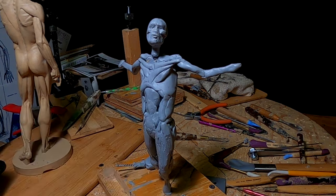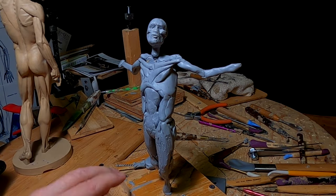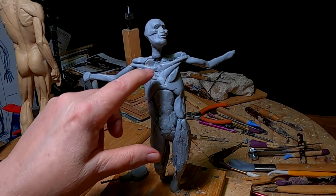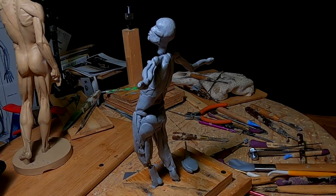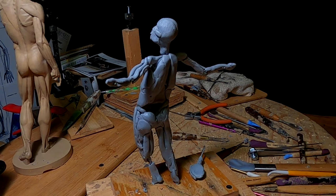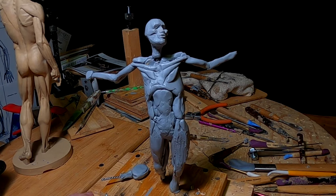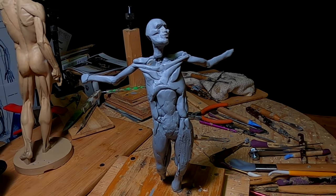The reason I'm doing the head now instead of waiting until I get the whole body going is it determines the body. I have to have the neck ready to go. I have to have all these things ready to go. And I'm just making sure that everything looks proper. And right now it does.